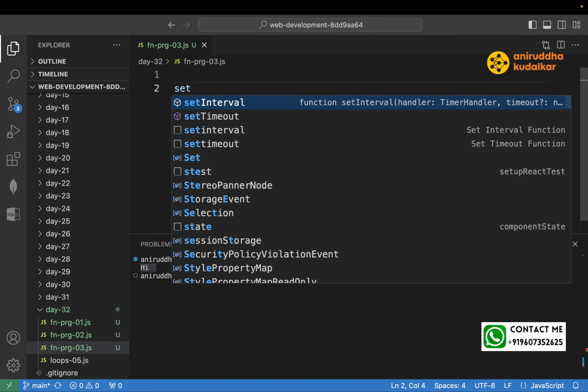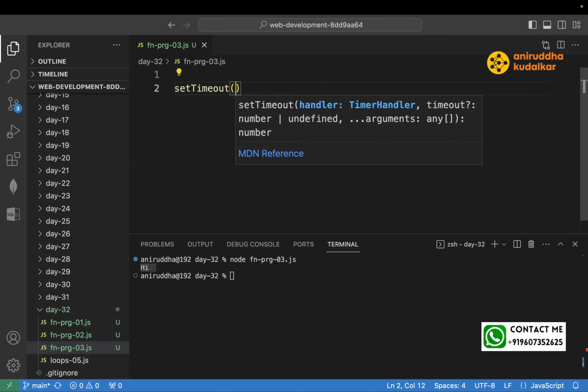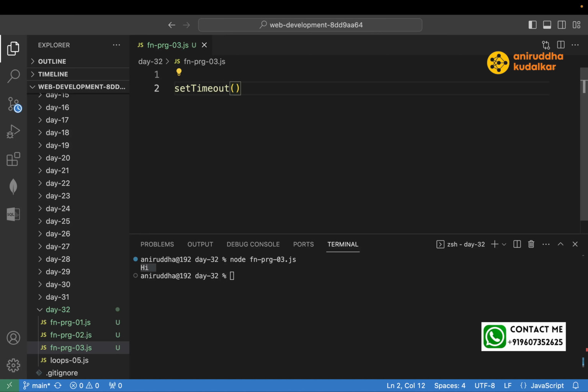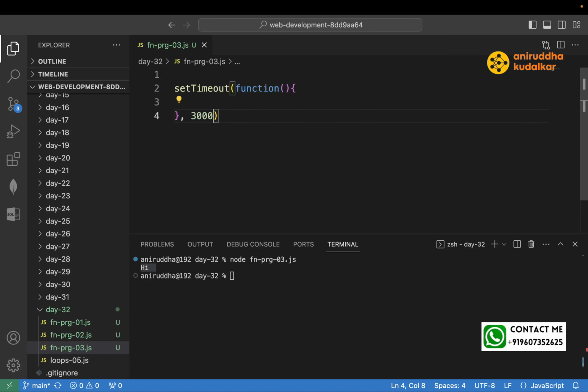There is one built-in function called setTimeout. And can you see the first parameter, it is accepting a function. And after how much time does this function need to be called? 3000 milliseconds, which means 3 seconds.